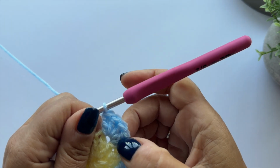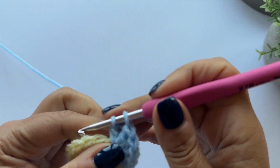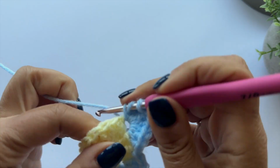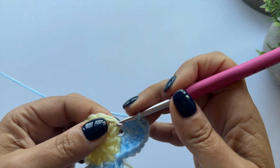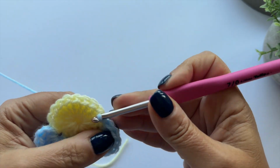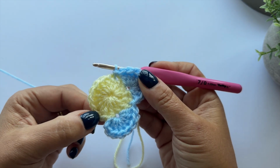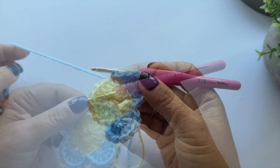So that's 1, 2, 3, 4, 5, 6, 7, 8, skip 1 stitch, slip stitch into the next one, and then repeat twice more. And when I get back to the beginning, I'll show you how to start the next round.